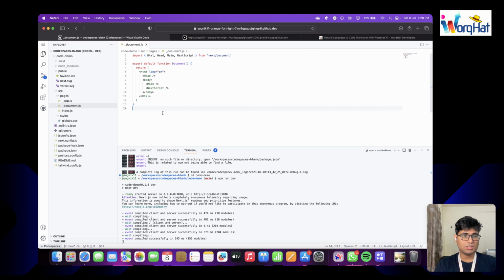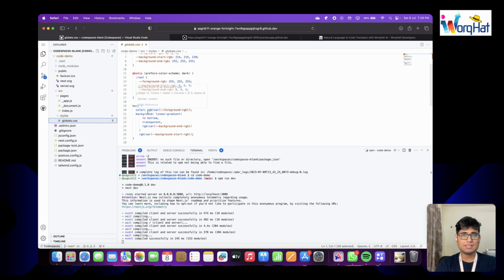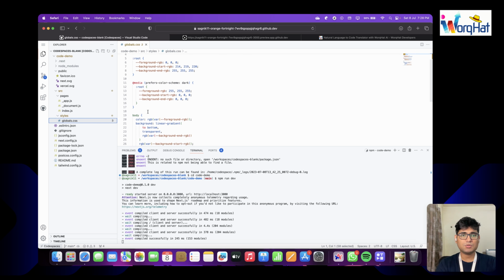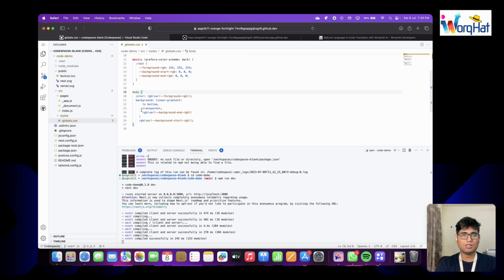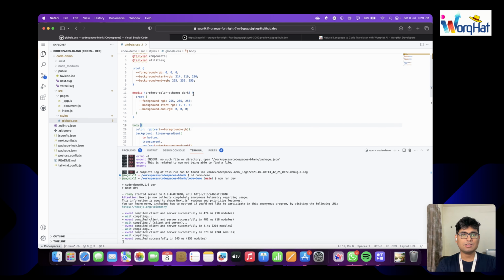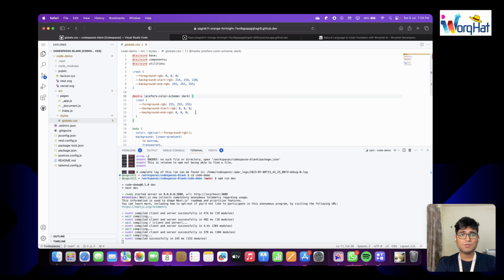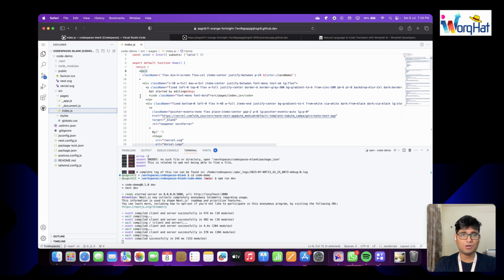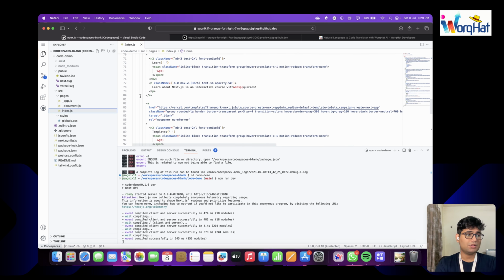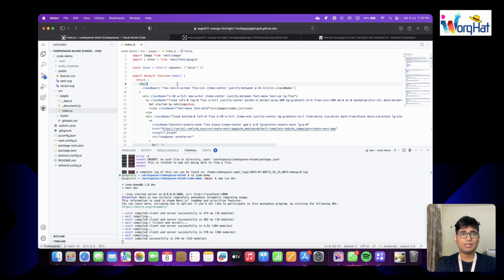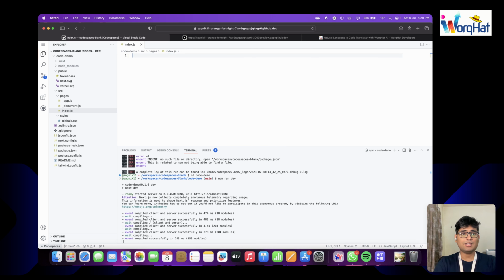So if I move over here and I see globals.css, now what does globals.css do? Globals.css is putting in a body color at the background, and it is also stating that if it's a dark mode, then you should put in this RGB and the background RGB like this, and if it's in the light mode, then this is what should be the color of the front end. Moving to index.js, we have a lot of things present over here, but I don't think I'll be needing any of this. So what I'll just do is I'll just command A and delete.